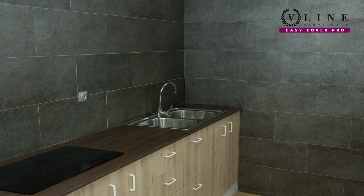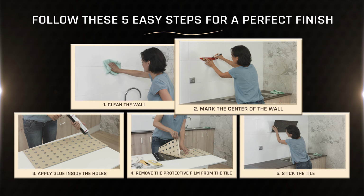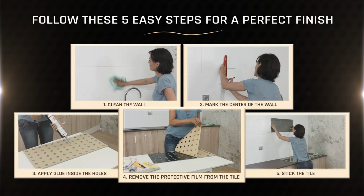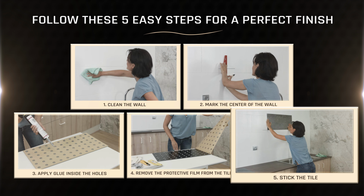Follow these easy steps for a perfect finish. 1. Clean the wall. 2. Mark the centre of the wall. 3. Apply glue inside the holes. 4. Remove the protective film from the tile. 5. Stick the tile.